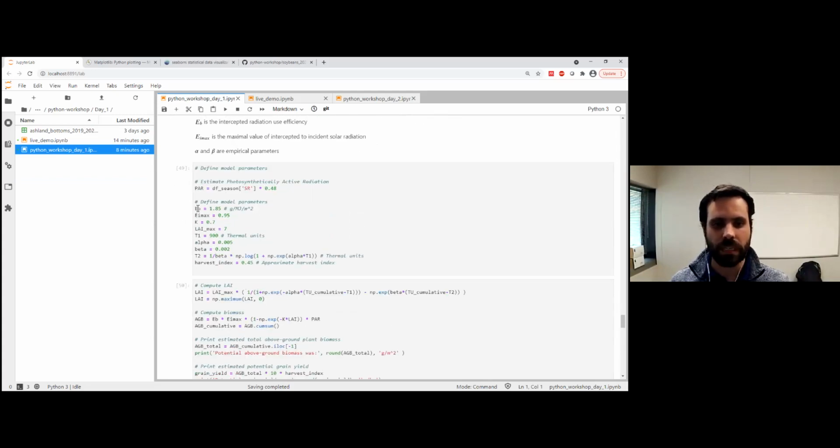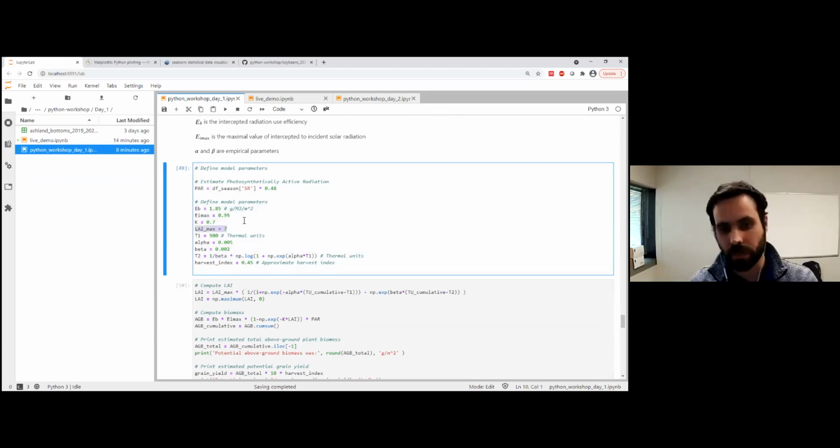So here are some of the parameters that I defined. I assume a maximum leaf area index for winter wheat of about 7. That's what we usually see in the field for intensively managed, well-watered crops. A radiation use efficiency of about 1.85. And here you can see that I didn't use this radiation use efficiency notation, and I didn't use another common notation that is probably RUE. The reason was I wanted to stay as close as possible to the notation in the book or in that model when it was first proposed.